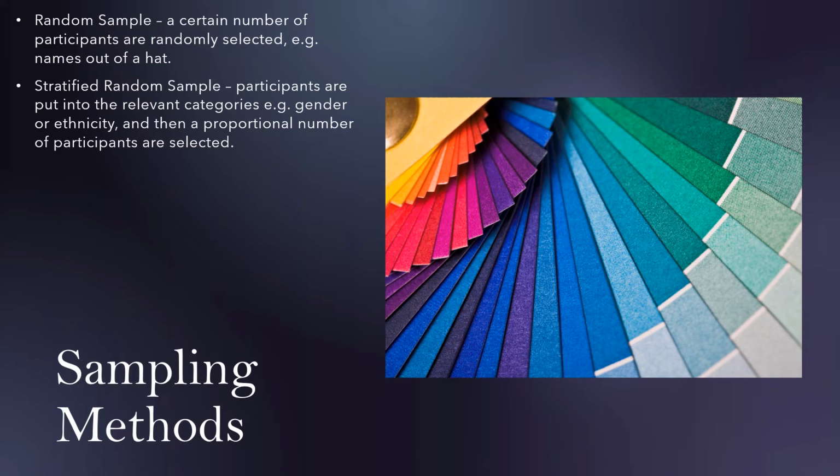So really, the strength of stratified random sampling is it's the most representative out of all the sampling methods. The weakness of it, though, is that it's a lot more complicated, and that takes a lot more time. It's not always perfect. You can't always get the perfect proportions, so it's a bit more challenging to actually go about and do. It adds time to your research and effort, and often it adds cost to your research. If things take longer, that can add costs as well. So it's most representative, but it's the least practical.